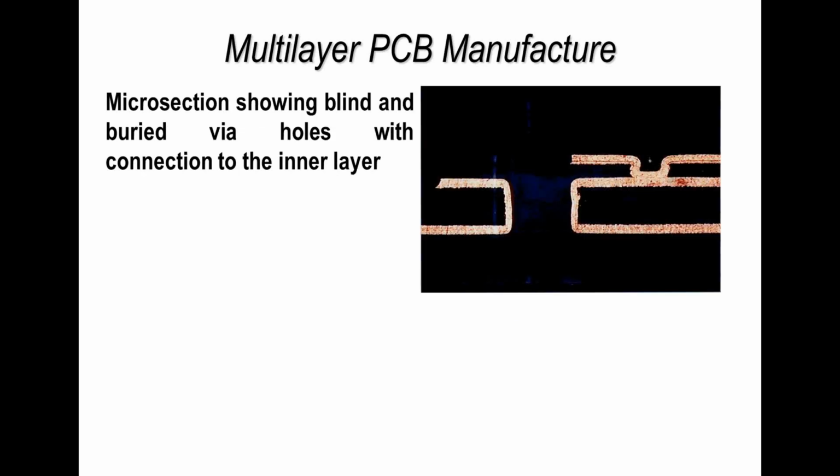Now a couple of other microsections, and what you're looking at here is a plated through hole on a printed circuit board, but also a blind via. So as we saw earlier, this is the blind via, so this is the outside of the board here and this side, and this is the blind via plated to the inner layer connection on this multi-layer construction.